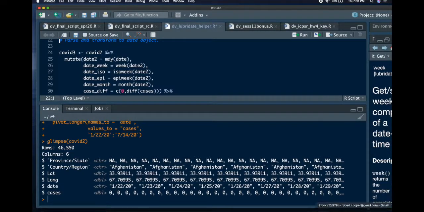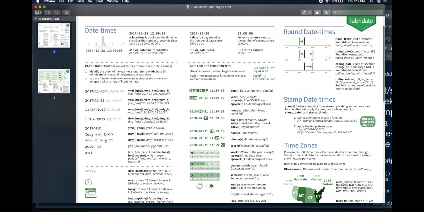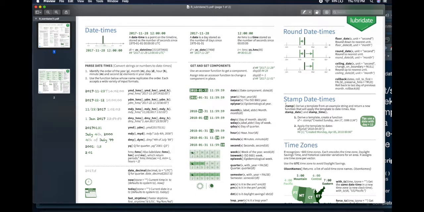Lubridate is really powerful. You can do lots of different things. Let's see, I have the cheat sheet pulled up here. You could really identify any sort of version of date format that you really want. But there is a sort of universal date format that's going to be used. You can store as time, as date time, and then you can easily extract. What we're really concerned with here are the parse date times, because we're trying to figure out how to pull out the proper pieces of the character string and convert it into a properly formatted date.